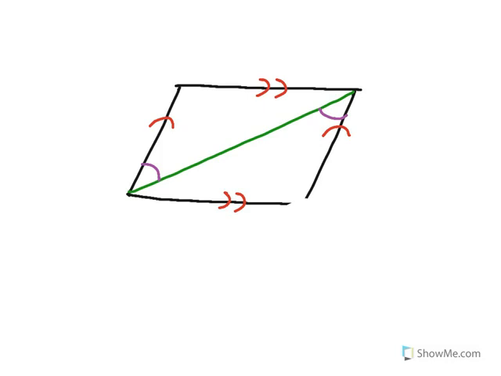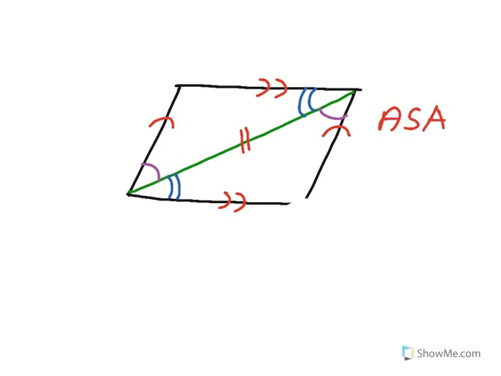Then if I know that the top side and the bottom side are parallel, if I look at the angles that they're touching, I know that this angle here must be congruent to this angle here. And then I look at the side in the middle and I think, oh, that's a common side, that's congruent to itself by the reflexive property. So I have the top triangle congruent to the bottom triangle by angle side angle.